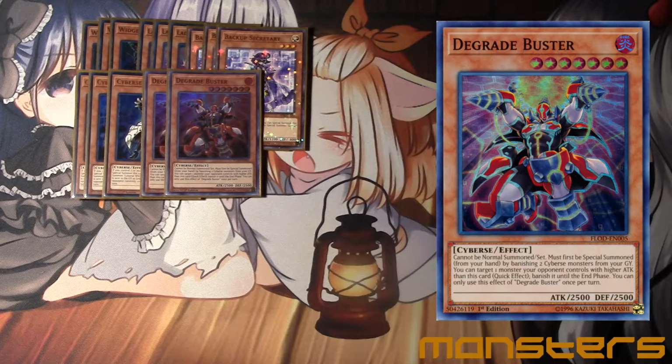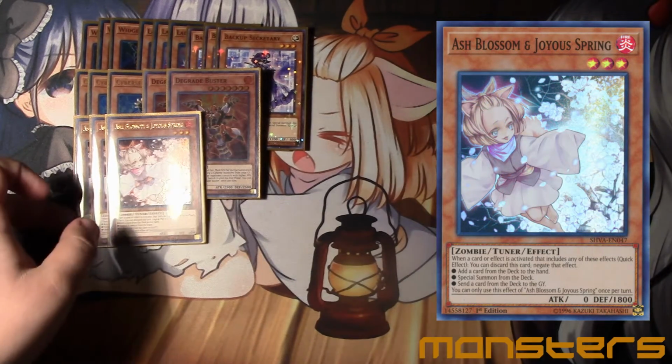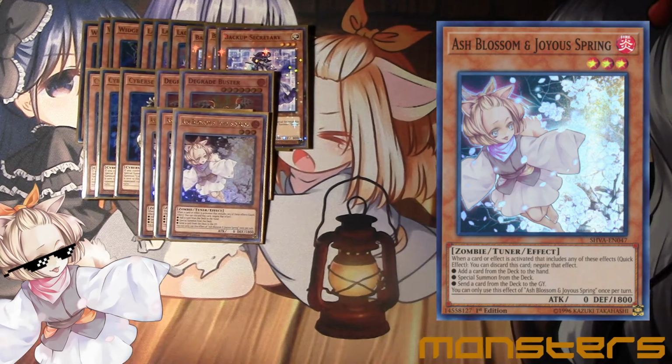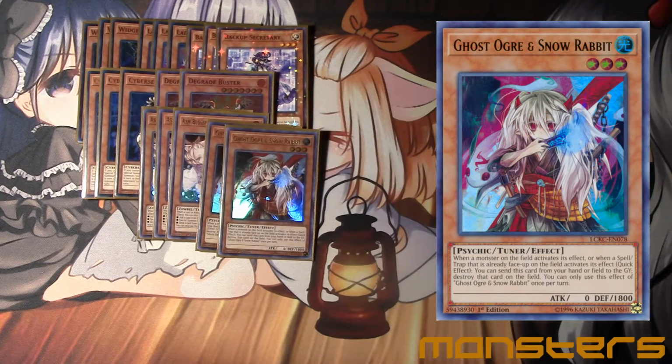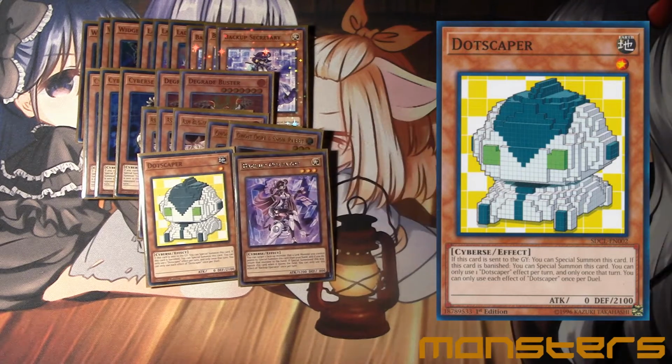So now let's move on to hand traps. I run 3 Lights, she's really shiny, but we got 3 Ash Blossoms and 2 Ghost Ogres. This has just been the ratio that I've been using. So far it's been working out. And the last 2 one-of monsters, I got Dotscaper and Backup Operator.